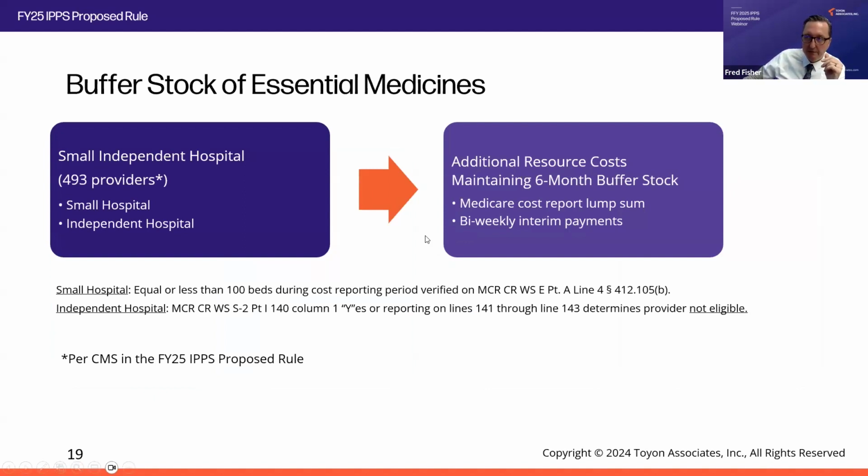Providers that qualify for these medicines, there's about 86 of them, would likely get biweekly payments. It could be a lump sum, but it would probably be a biweekly payment deal, and they would true up everything against your Medicare's share of those costs against your cost report. Like I said, Medicare only expects to spend about $3 million, but it's still good for this subset of providers, no doubt.